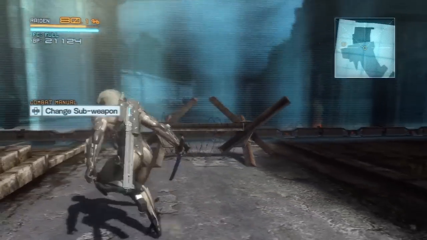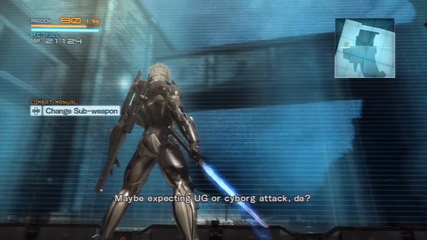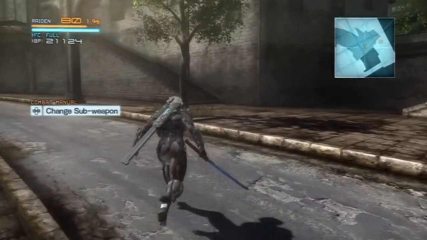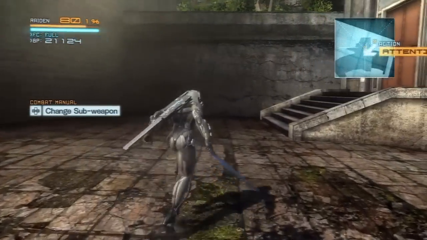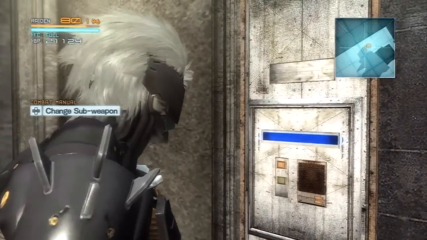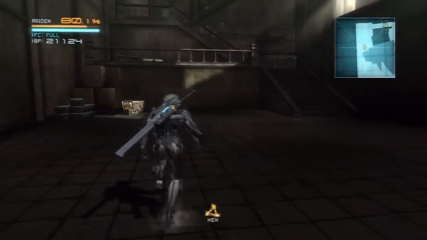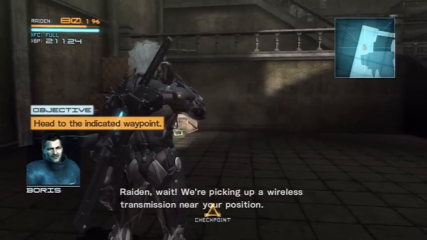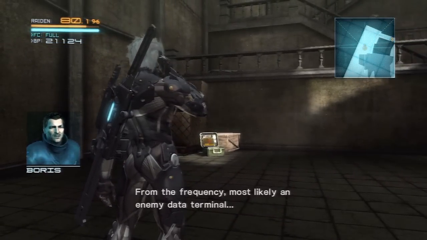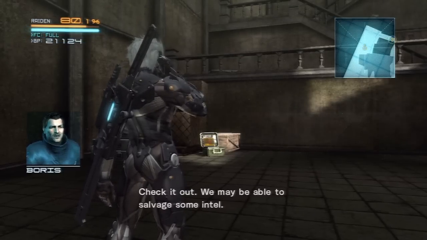So when I was first going through that area, it's not a ranked fight, but if you do the whole thing without being caught, you get extra money. When I did that all the way through without getting caught, I got an extra $2,000. Nice. Also, a random person on your support staff will say, "Good job, Raiden!" So I'm assuming they're the ones giving Raiden money. Yeah, it's an employee bonus program. It's how Boris keeps at the top of the game. From the frequency, most likely an enemy data terminal. Incentive-based bonuses, yeah.